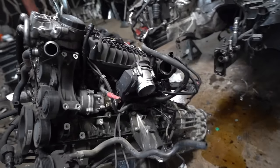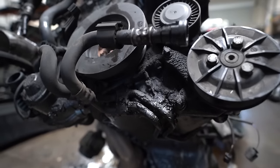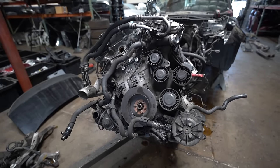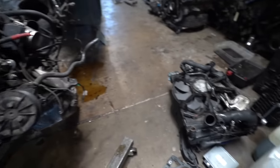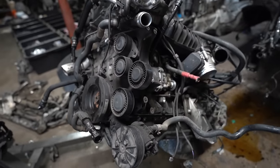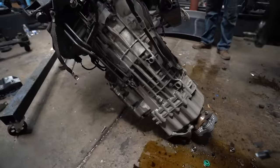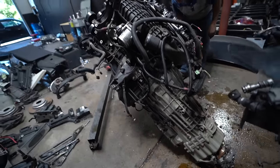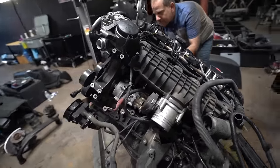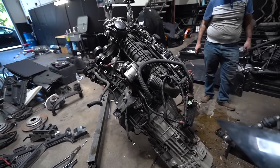This N54 is now out of the car. It has a ton of oil leaks on it. Looks like the previous owner did not fix their oil leak. It turns out the reason this engine blew was because it had a bad head gasket — if you look in the radiator, it looks like oil and coolant mixed. It looks like a blown head gasket, which makes sense as a mechanical damage car. We got the DCT out of it, which is good — the DCT is actually worth more than the engine itself, so that is ideal. We're going to take some parts off the engine block since the block itself isn't really worth anything.